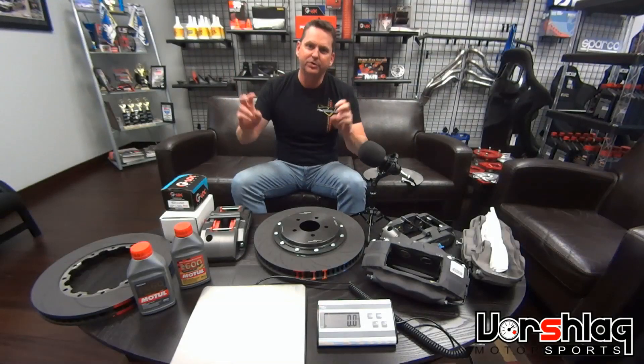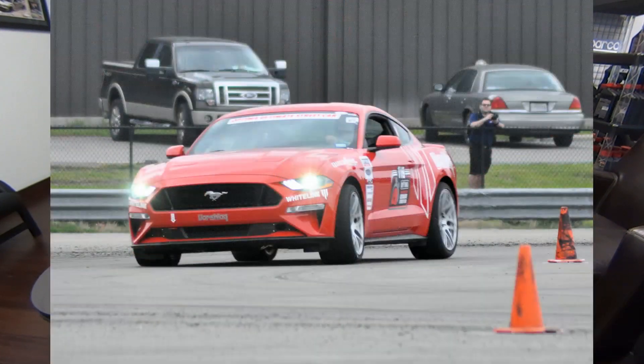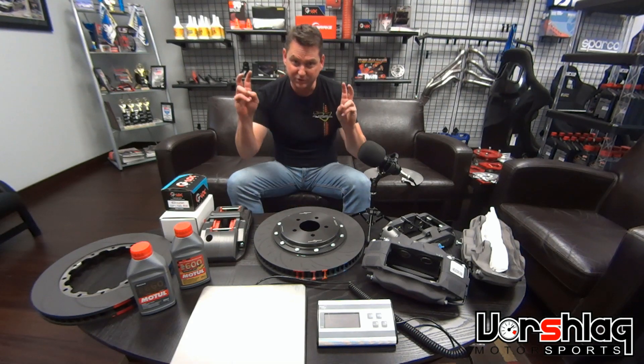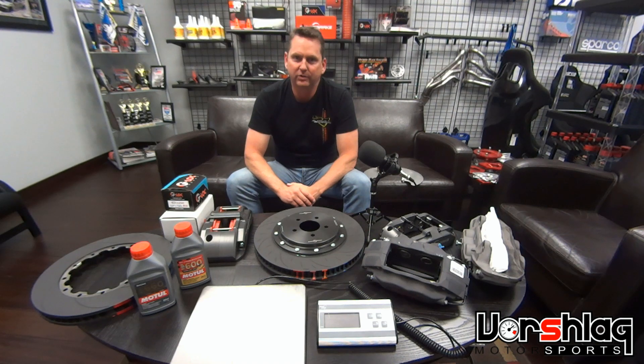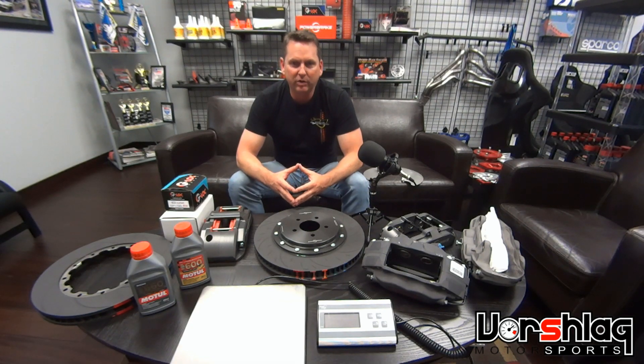I had one session out there but it was really frustrating — just jam-packed with traffic. We're finding out that these 200-treadwear tires, so popular in autocross and DE circles, are pretty delicate. They're made to get up to temperature really fast, which is great for autocrossing a 30- or 60-second run. On time trial it can be challenging — we've realized our best laps are the first or second lap. I don't drive them on the street. I treat them like Hoosier A race tires. I do a mild warm-up and definitely don't put too much heat into the Performance Pack brakes early.